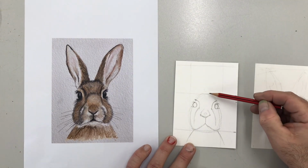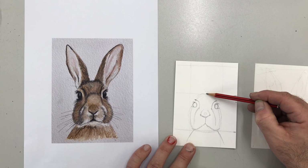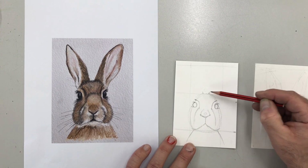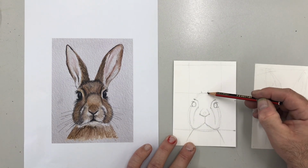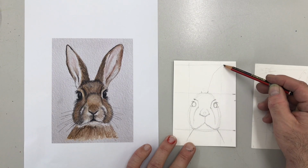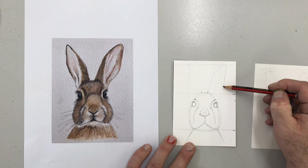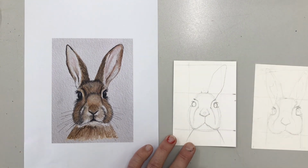So I'm going to go up from the top of the head, and I'm not going right to the middle of the head. I'm going either side to that point and that point. Okay? And then I'm going to go up at an angle, but not all the way to my line. And then I'm going to go across and make a little curve at the top. Watch what I'm showing you. And then I'm going to come down, and then this is going to fit back into the head just above the eye.